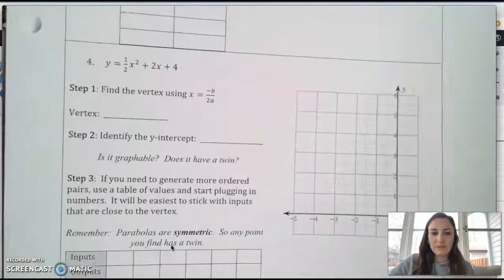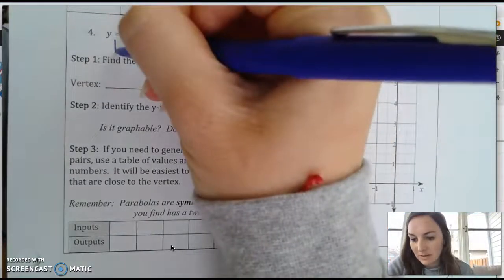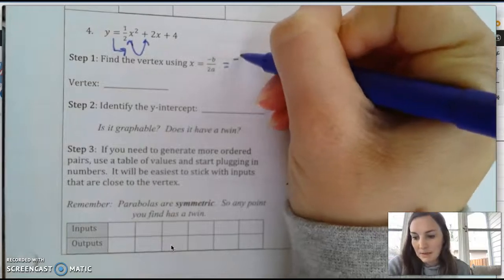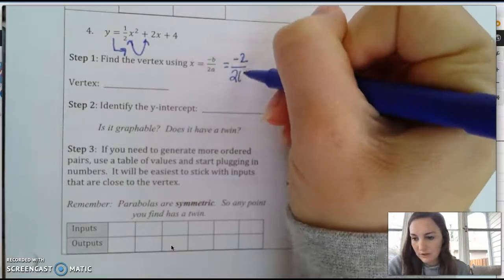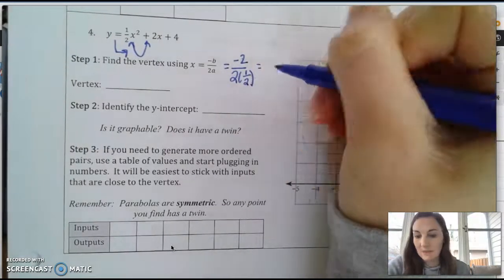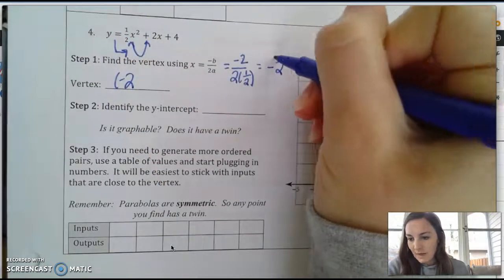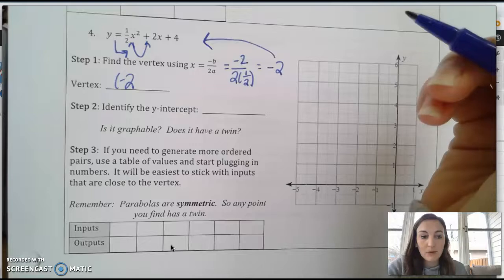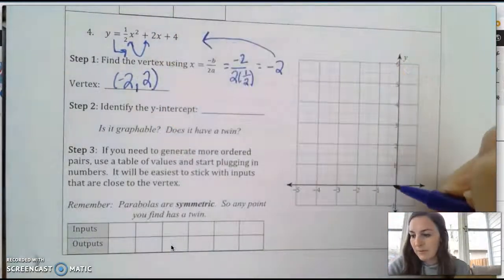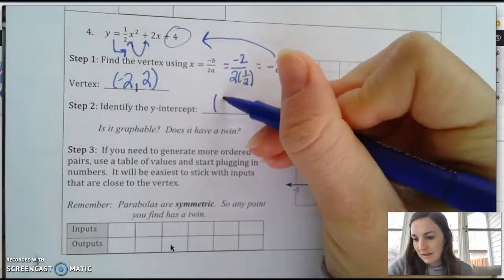So we're gonna skip 3. You're gonna do 3 on your own, and we're gonna do 4. So opposite of b over 2a, well, this is going to be a U, right, because it's positive. So my opposite of b over 2a is -2 divided by 2 times 1/2. Remember, we can just do 2 times 1/2 is just 1. So I get -2. And then I plug this back in. Be careful, again, with that negative and the exponent there. And I should get -2, 2. So I have a point at -2, 2. And my y-intercept is 0, 4.